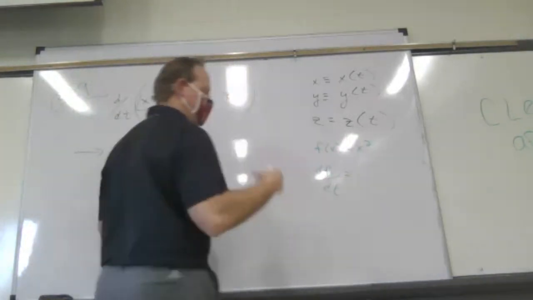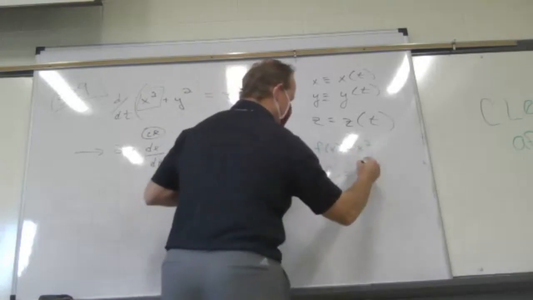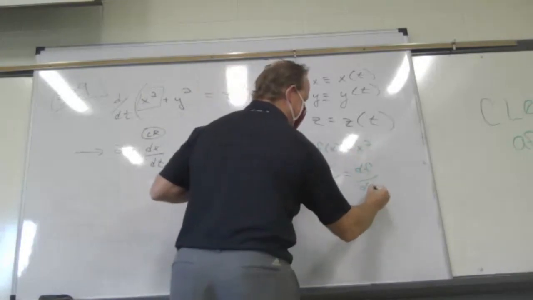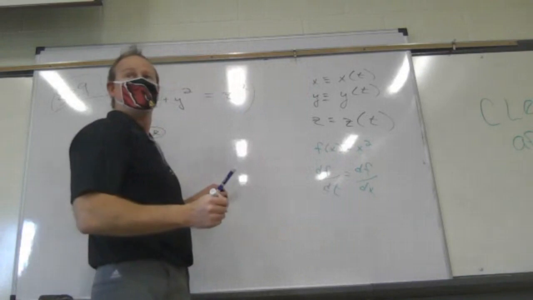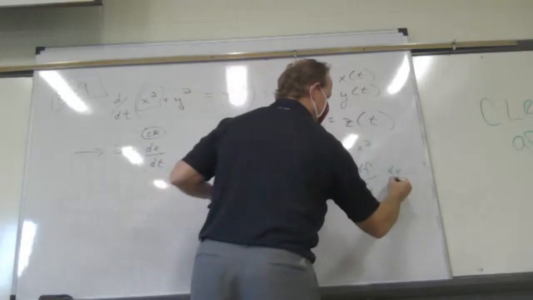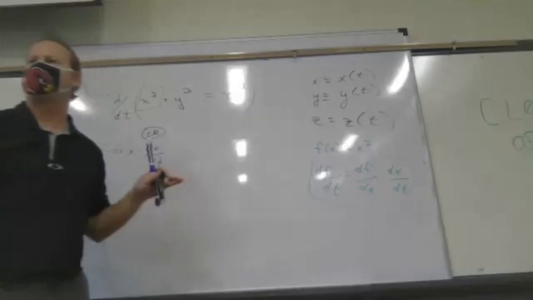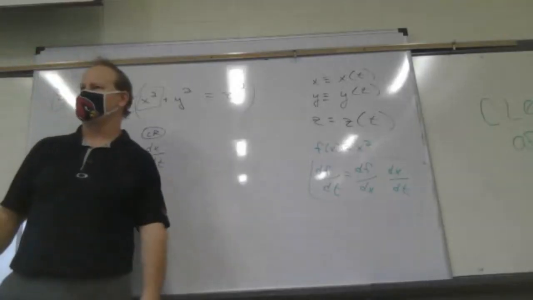But what is that by the chain rule? How can I really redo that? I've got it in terms of x, so I can take the derivative of f with respect to x times, but I'm not getting the answer here. I'm getting the times dx/dt, right? So this is the dummy variable version of the chain rule that we just stepped through, right?